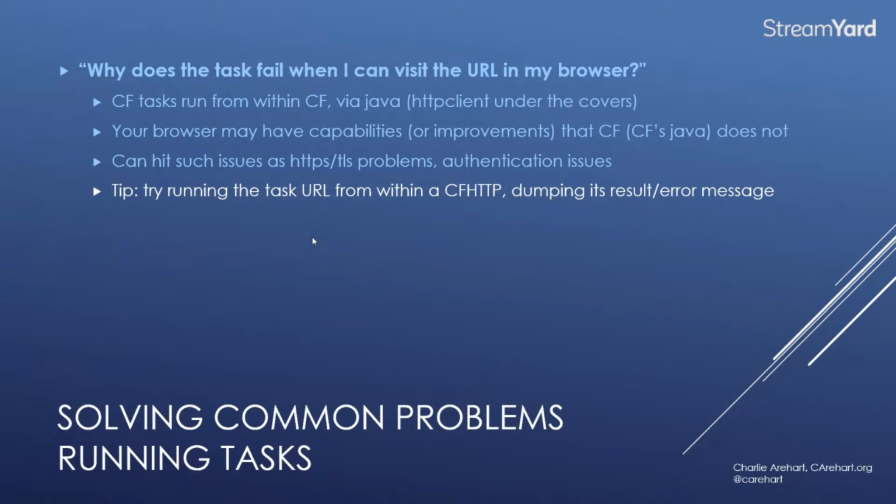I want to help you out. Have you tried doing that URL in the scheduled task in a CF HTTP? As I ask this question, simple yes or no. Have you done that yet? Yes or no? I'm not berating you. I just want to move on because we've got other things to talk about, and I want to help you. And this will help everybody because this is a very common problem.